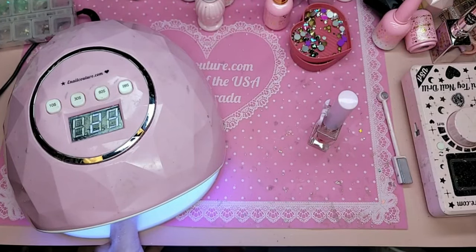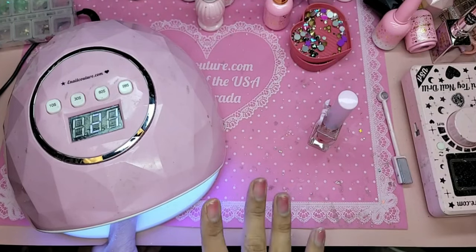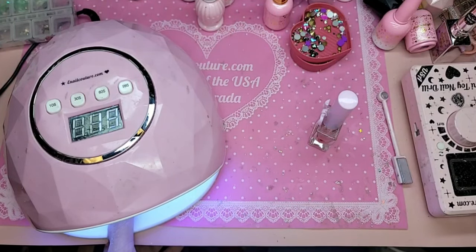Aren't they so fun? The reflective gels. So can you imagine reflective gel plus cat eye in one bottle? It just makes nail art so much easier. And I think that's the best part, is that nail art should be easy. It should be fun and it should be fast.